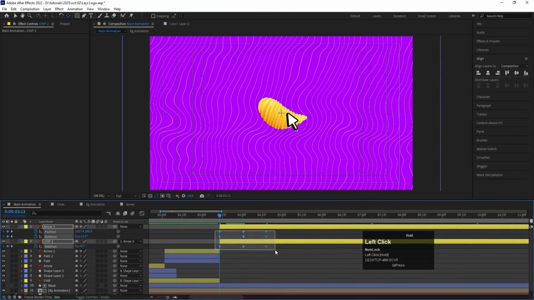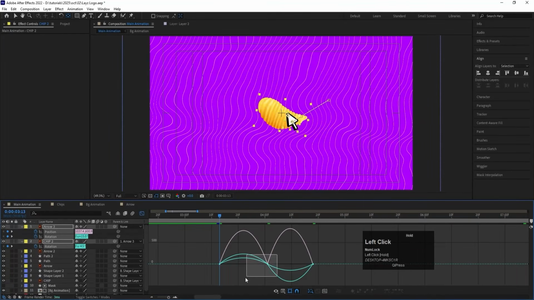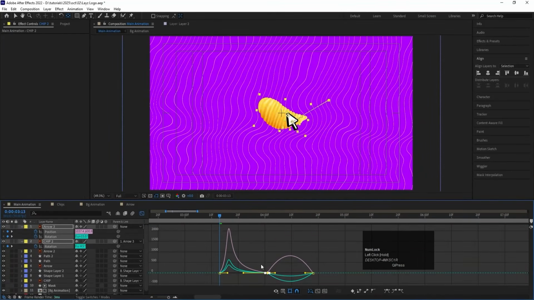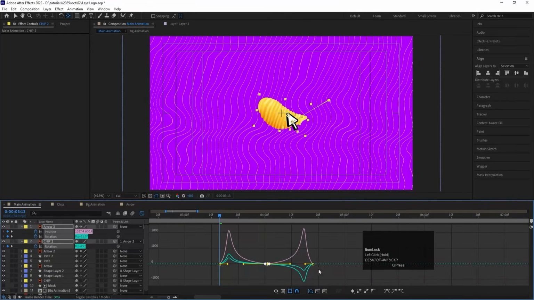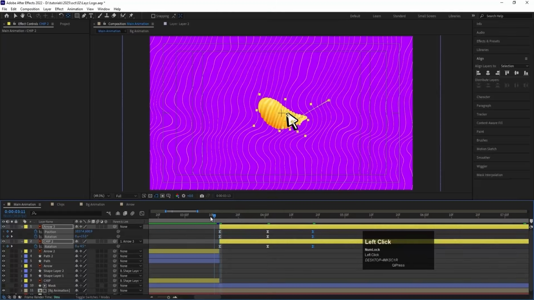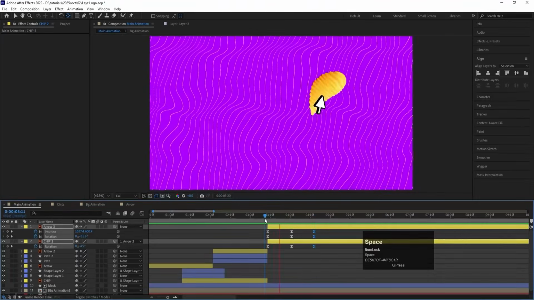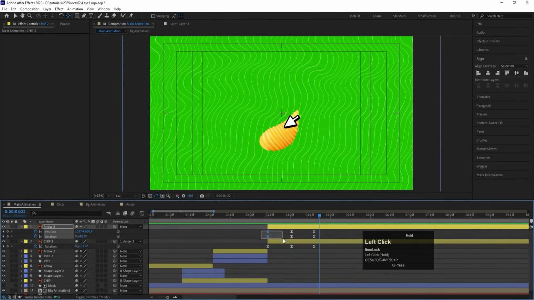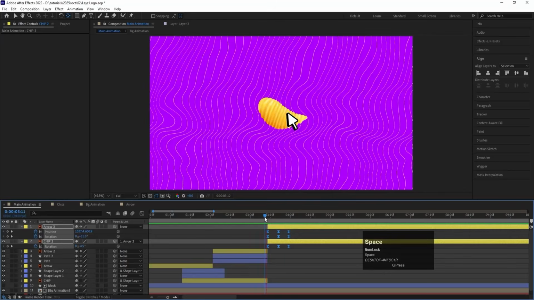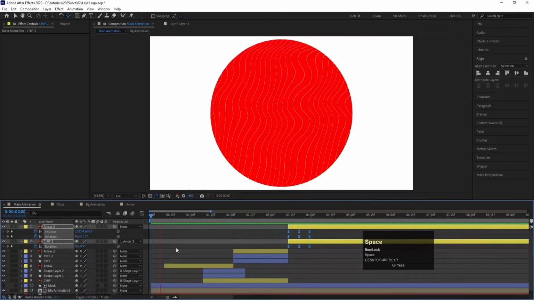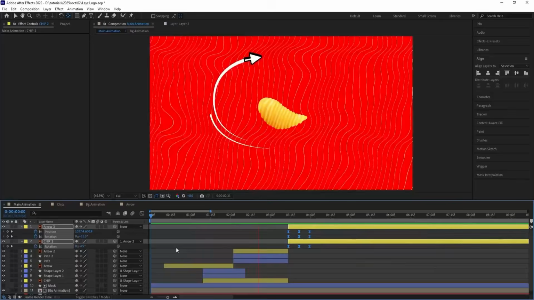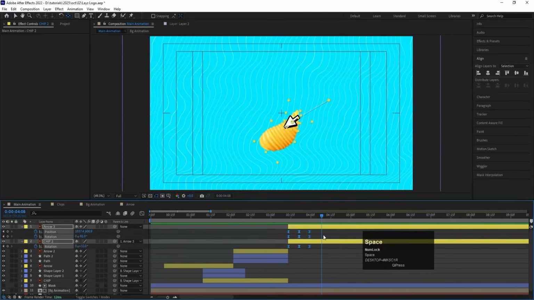Okay, then select those keyframes and we will hit F9. Go to the graph editor, zoom in, select this graph by holding shift, move this handle over here, select this, move this handle over here and move this handle over here. So if you check out this animation now, we will get something like that. Okay, but if you see, the animation looks very slow, so let's select all of these keyframes and by holding Alt, try to bring this over here. Okay, so if you check out this animation till now, we got this and we got this.